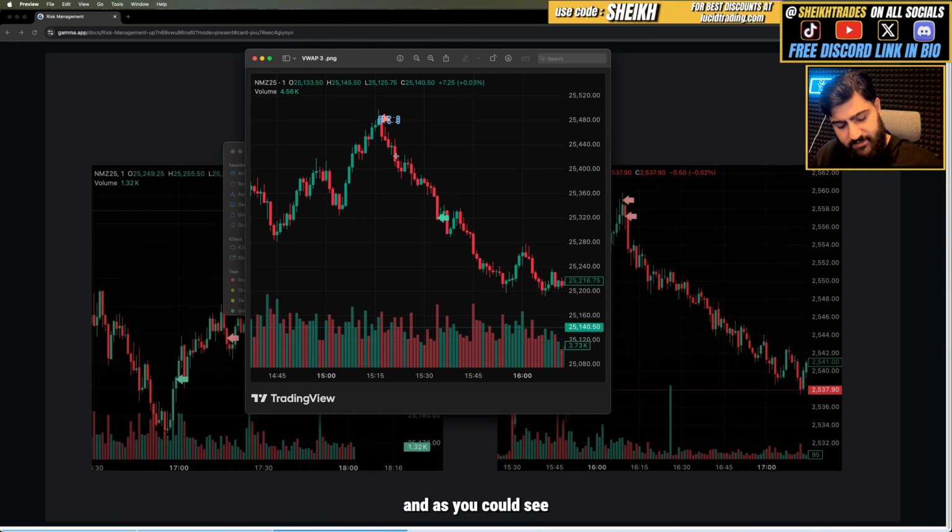I wasn't stubborn with it, and then you could see we reclaim it. I enter longs again. I put my stop loss on these lows, and I'm trailing my stop loss all the way up, and I was able to catch everything from that trade. And you could see my execution on it here as well, which is very nice to look at.